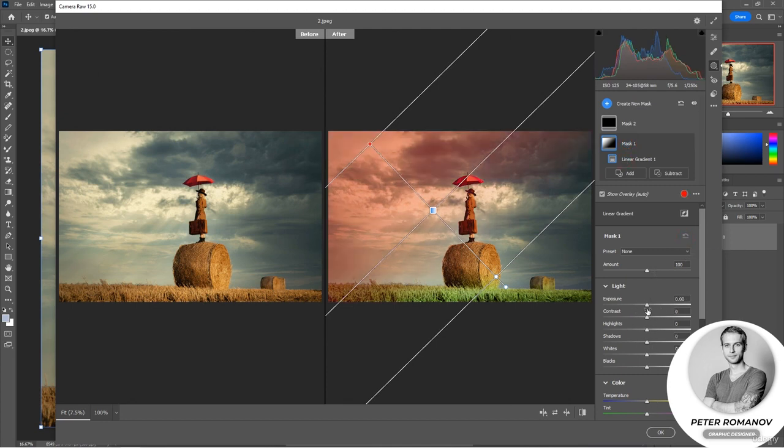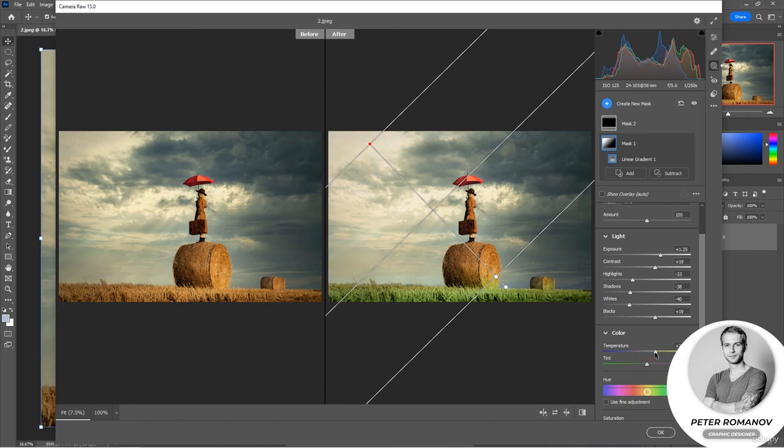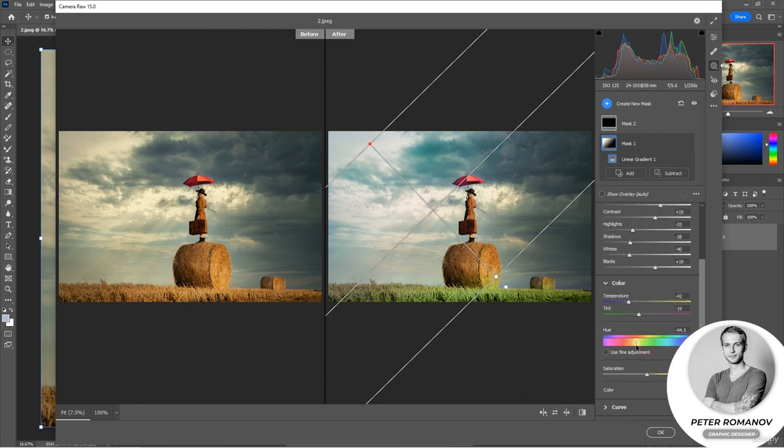And of course, in addition to the color, you can work with all other settings. For example, you can add saturation if you suddenly want it, or on the contrary, remove it. And you can increase or decrease the exposure, temperature, color, and all other settings. That is, here of course, you just choose what you think is most interesting. If we edit the texture, the grass will become more drawn. If we remove it, it will be more blurry. And so, for example, we worked with a second gradient and realized that we had done something wrong with the sky. Then we can click on the first gradient and make it active, and for example, reduce saturation, or do something else.